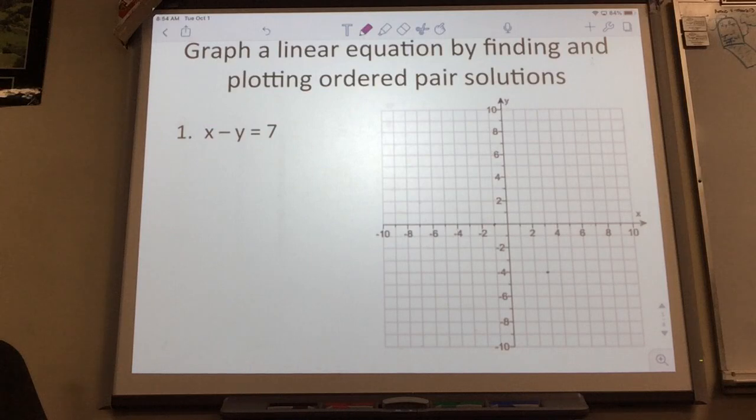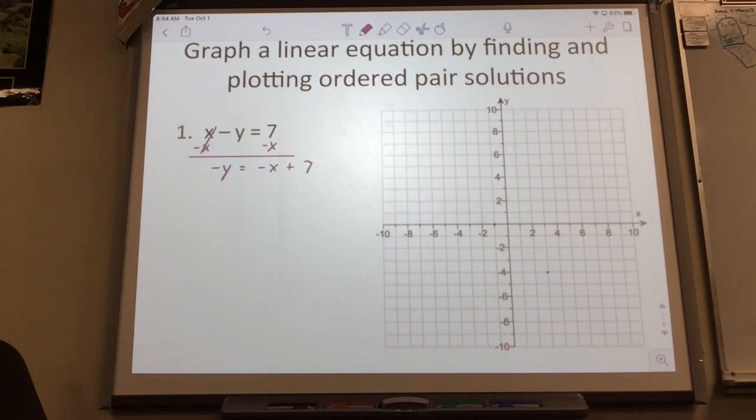We got to get y by itself. So the first thing we always undo is whatever's being added or subtracted to the variable we want to get alone. So the first thing we want to do is subtract x, and minus x. So negative y equals negative x plus 7.